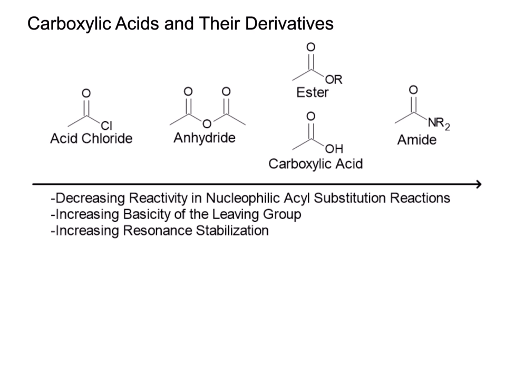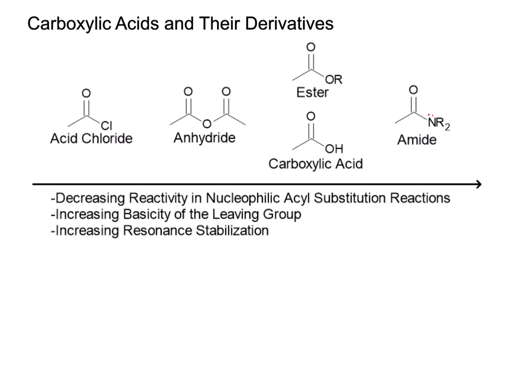If we look at the other side of the spectrum with the amide, while we do have an electron withdrawing effect due to electronegativity differences between the nitrogen and the carbon, we also have a very strong electron donating effect due to resonance. That's because nitrogen is a very strong base, so it's going to donate electron density via resonance very well.